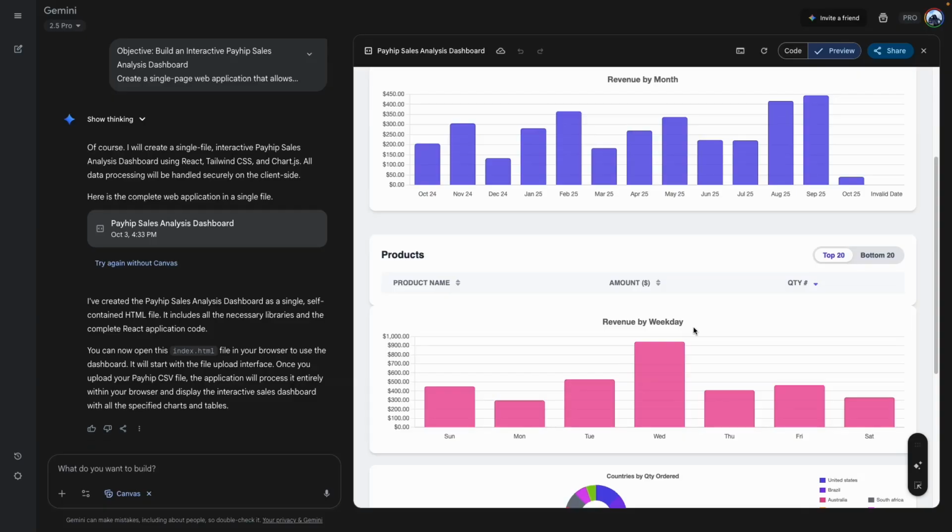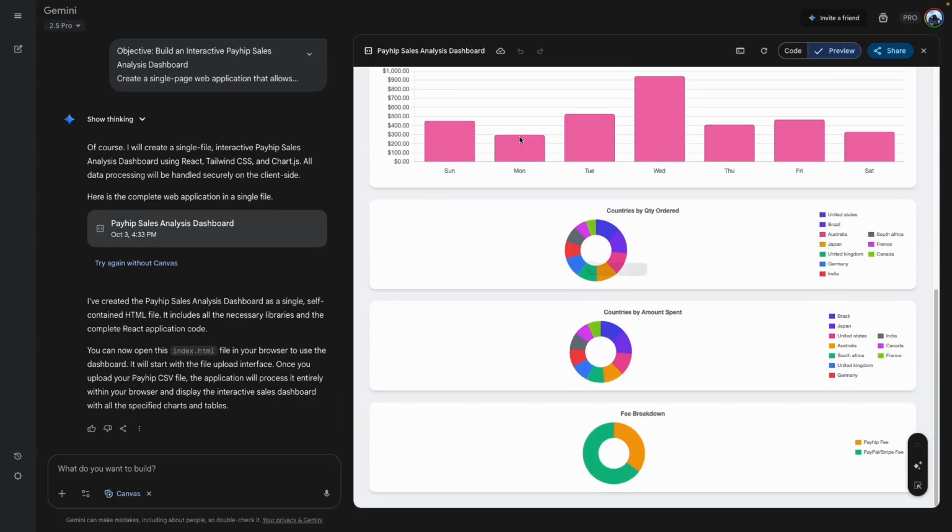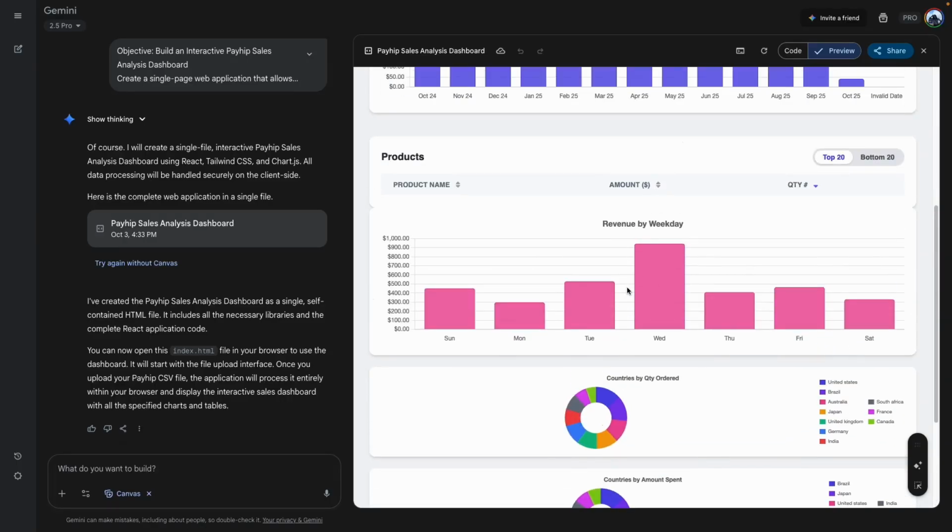So it looks like the information might be right, but it's struggling a little bit with the layout because this is supposed to be a table that is right underneath these two charts. But again, if the information is correct and you don't really care about the aesthetics, this is fine. You can stop here. But if you wanted to, you can go a little bit further. And what I'm going to do is show you an example of how you can chat with Gemini to fix it. And then I'll show you how to download this information and run it on your browser.